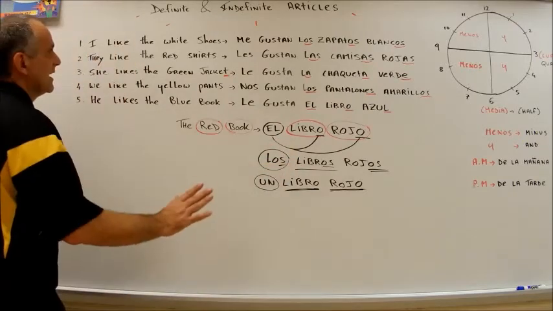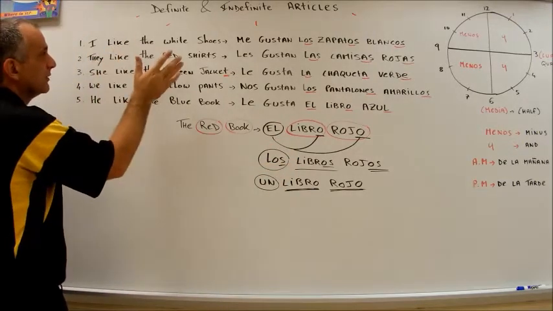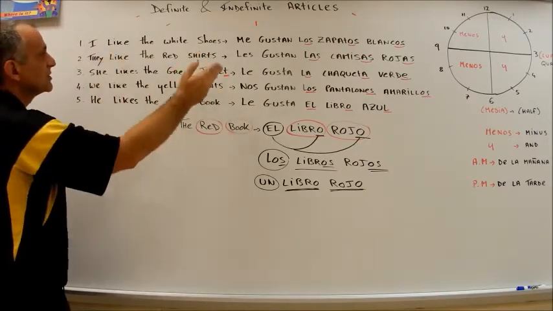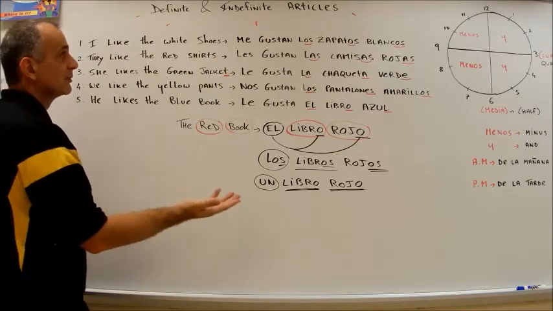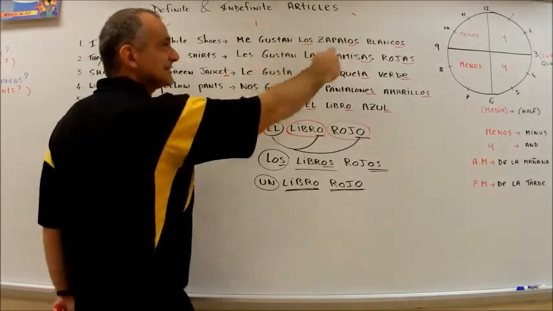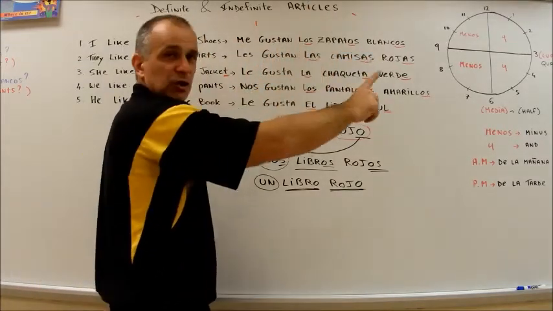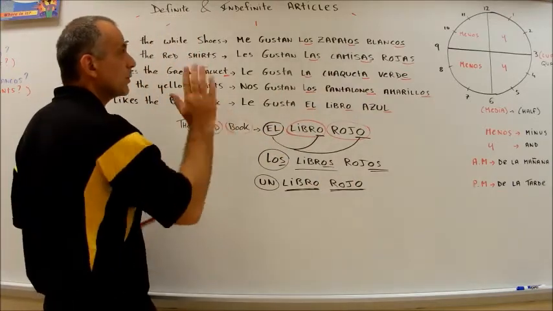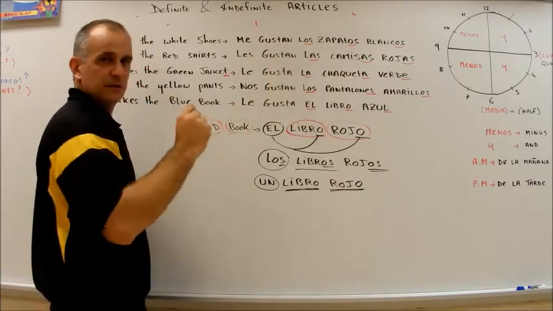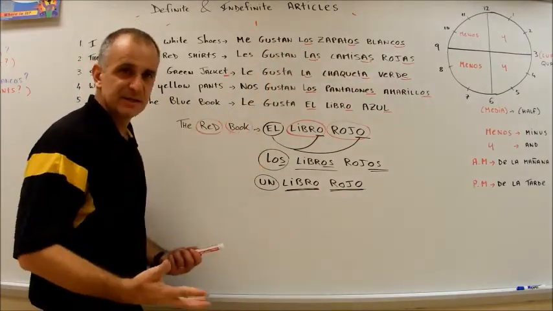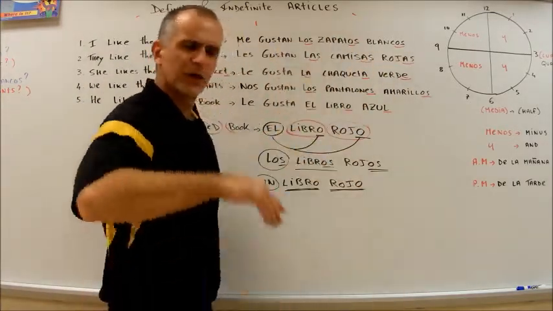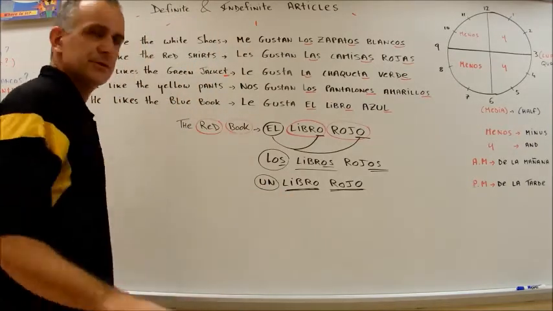Watch this. What we did today, well, we went for the verb gustar, and then we defined clothes. So we talked about the shoes to begin with, and we said, I like the white shoes, okay? Well, we came up with the translation as me gustan, all right, because it's more than one, los zapatos blancos. So what we did here, okay, we made sure that the gender was gonna follow through. We're talking about the shoes being white. The shoes are masculine, so los zapatos blancos. The OS stretches out all the way through.